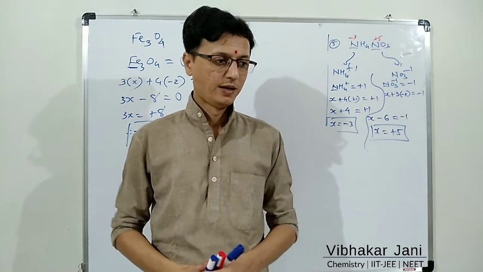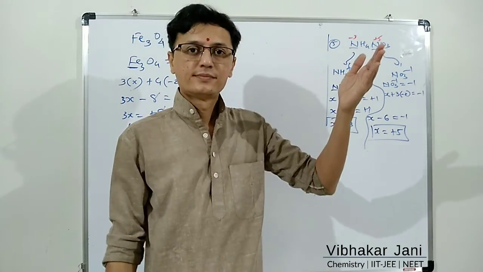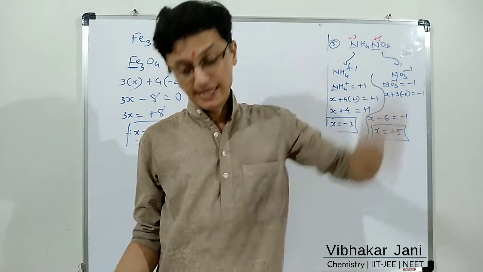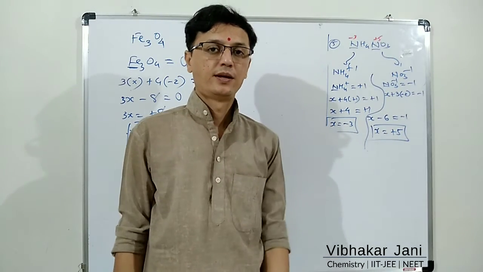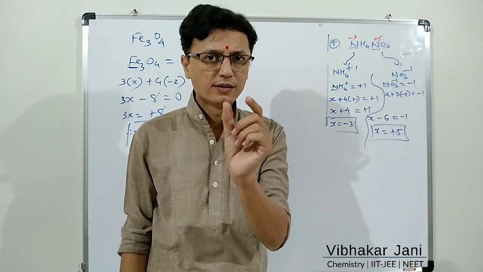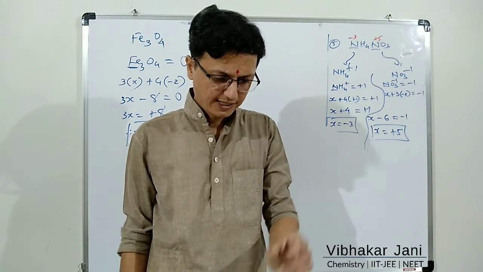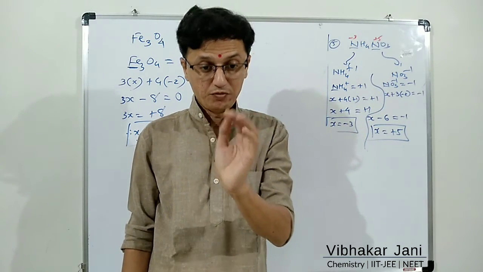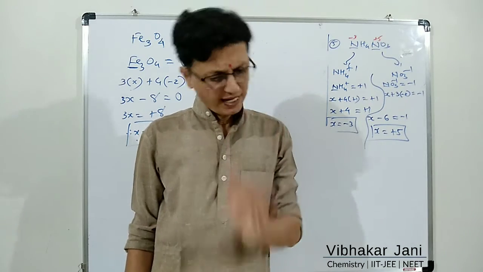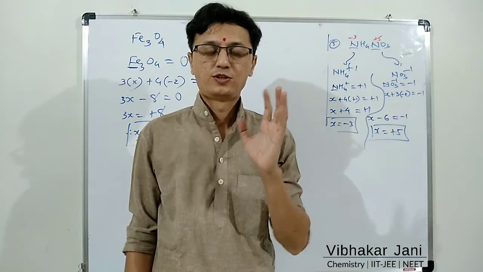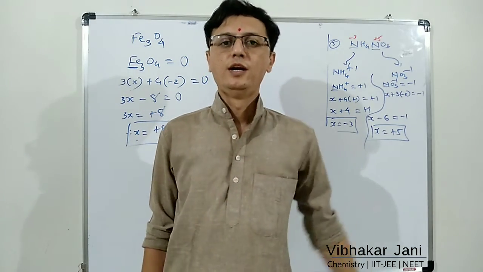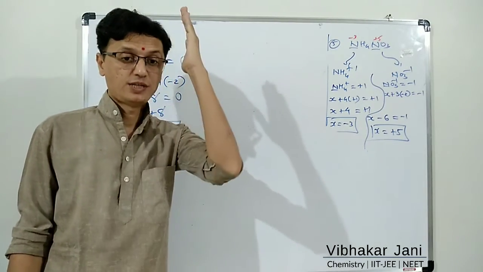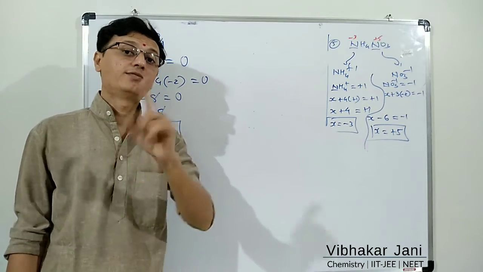One more example. A ladder which contains so many steps is considered as a quantity, and each step is considered as one. A ball can be on the first step, or on the second, third, fifth, eighth, or 10th step, but you cannot place the ball between the second and third step. It can be either on the second step or on the third step. So each step is considered as one. Okay, this is all about quantum, and electrons are quantum. They are quantized. That means they cannot be in fractional numbers.